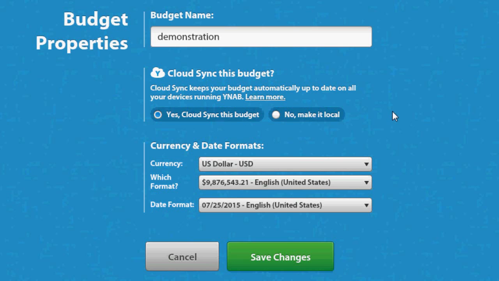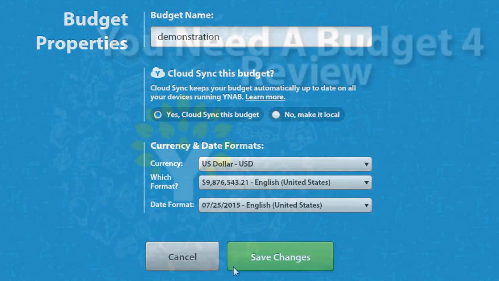What that allows you to do is you can then open the file, say on your desktop computer, on your laptop computer, and on your iPod, your iPhone, or your Android device, all at the same time, be making updates, and it'll always keep that file updated, and there won't be any conflicts, as there may have been in the past with previous versions of YNAB. Pretty cool thing to have in there.